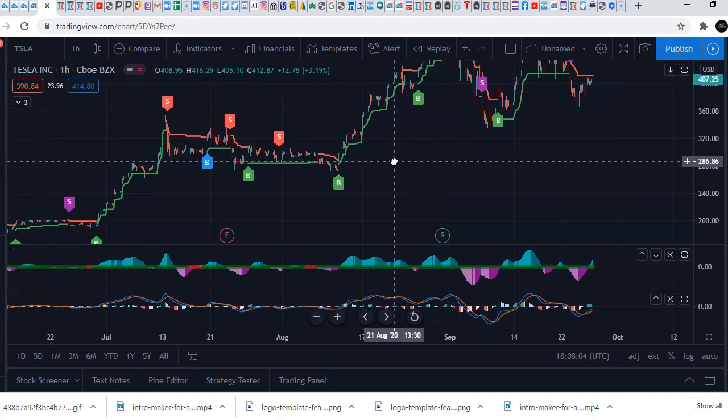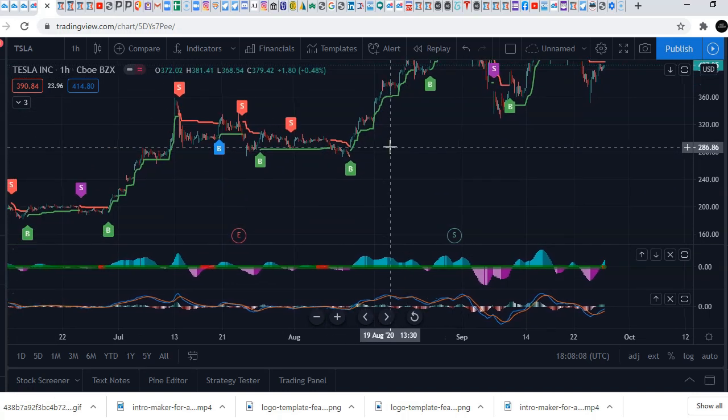So right now we're taking a look at the Tesla 1 hour chart. This indicator is primarily used on 1 hour time frames and higher. This is a swing trading indicator. You can use it on the 15, on the 30, on the 5 if you want to, but you're going to be using that mostly to sharpshoot where you take your entry points for the day.